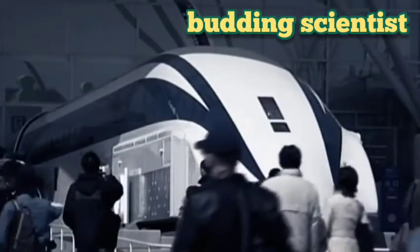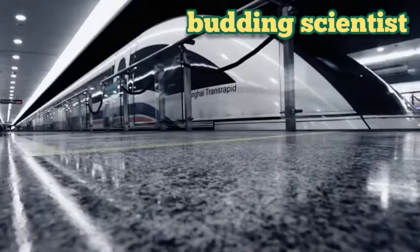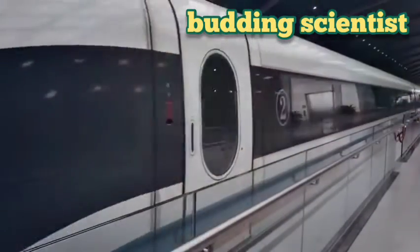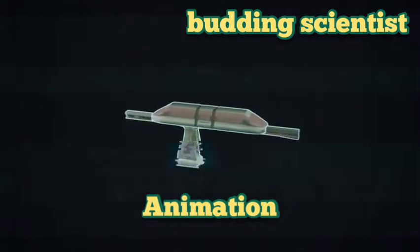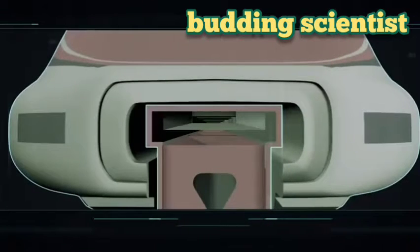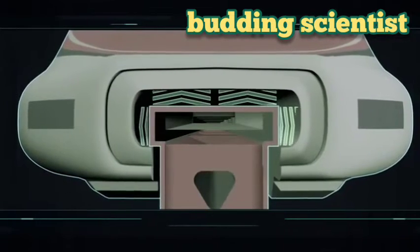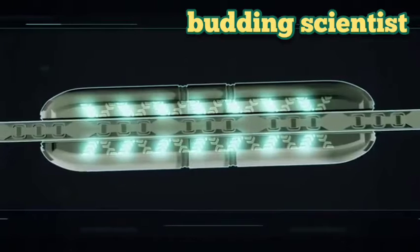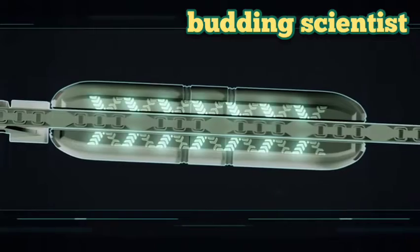On-board magnetic fields interact with metallic loops set into the walls of the maglev guideway. The loops are made of conductive materials, and when a magnetic field moves past, it creates an electric current that generates another magnetic field. Different types of loops perform three important tasks: one type creates a field that makes the train hover about 12 centimetres above the guideway; a second keeps the train stable horizontally; and the third is a propulsion system run by alternating current power, where both magnetic attraction and repulsion are used to move the train car along the guideway.